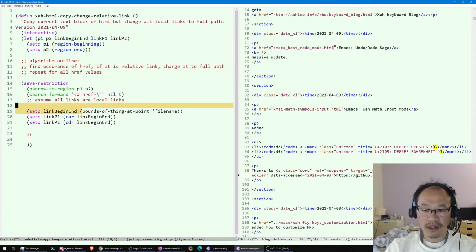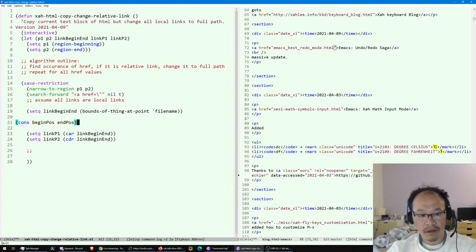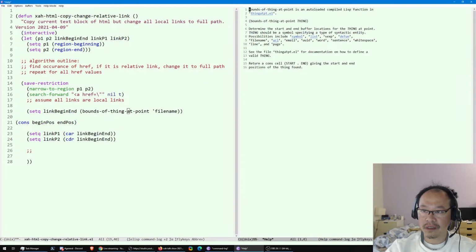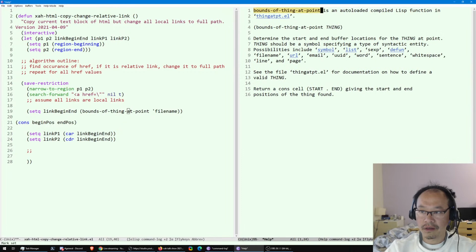So basically it will return something like this. Okay, let me write it. Cons. That's what it returns. You can do describe function on this, and you can see here's the full documentation of this function bounds of thing at point.